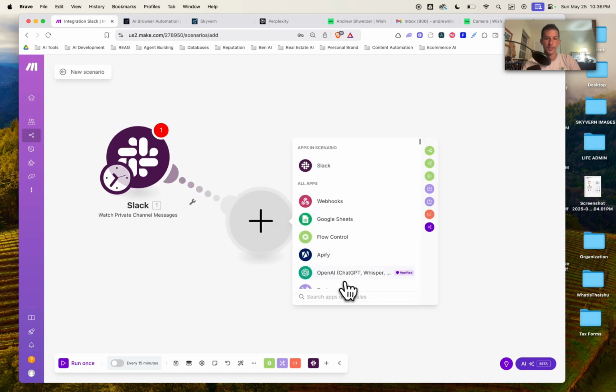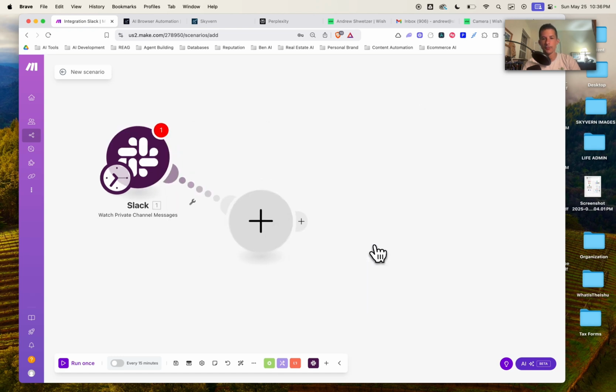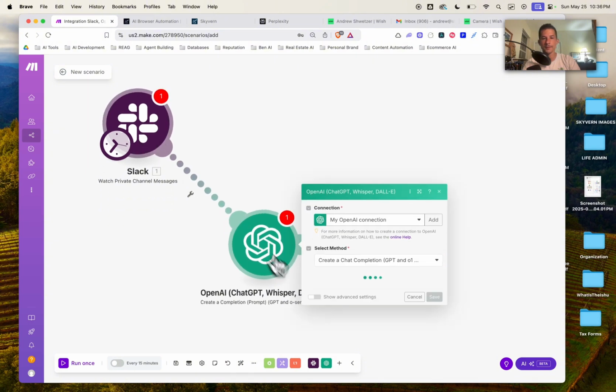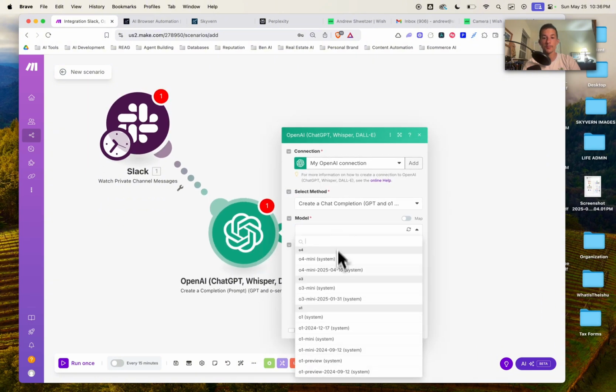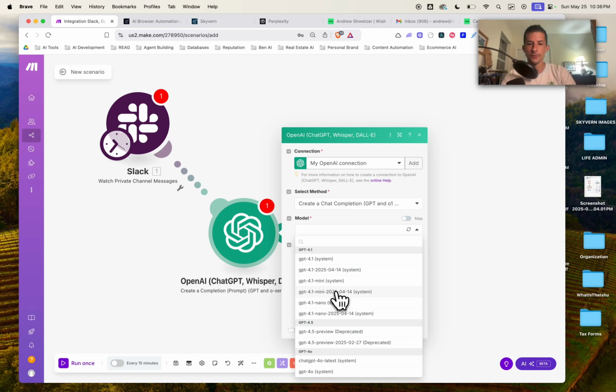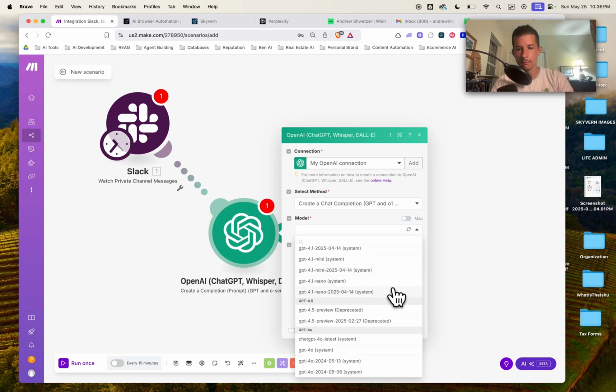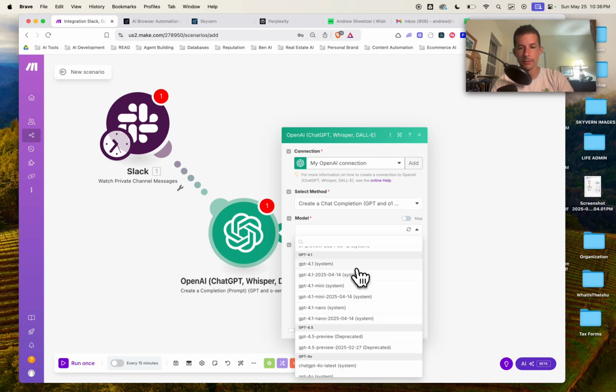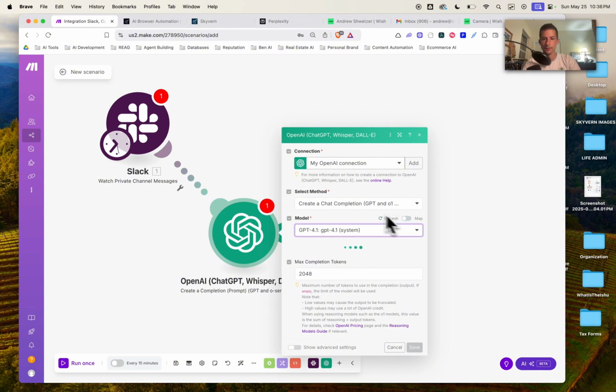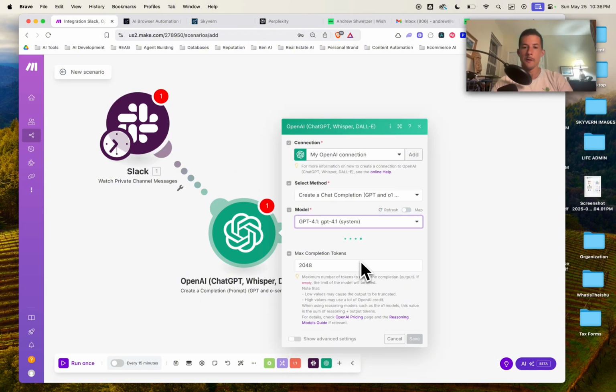The next thing we want to do is go to ChatGPT, and we're going to ask it to take this input and build us a list of all the product types that we could possibly need to reach that goal, YouTube setup for example. We use GPT 4.1. You can use 4.0.